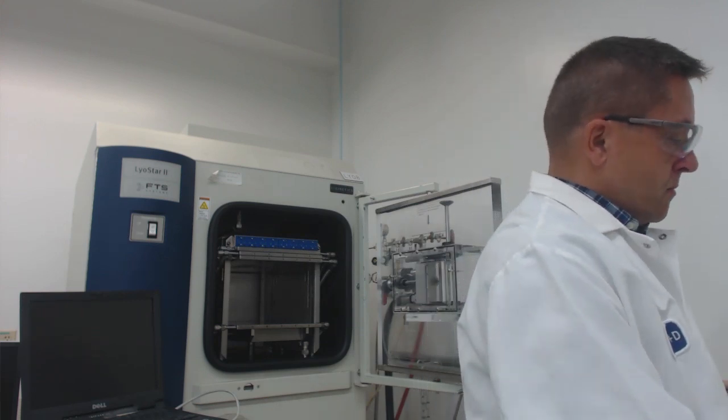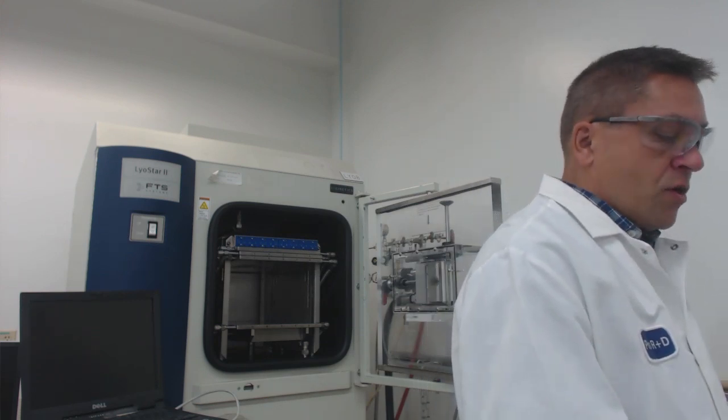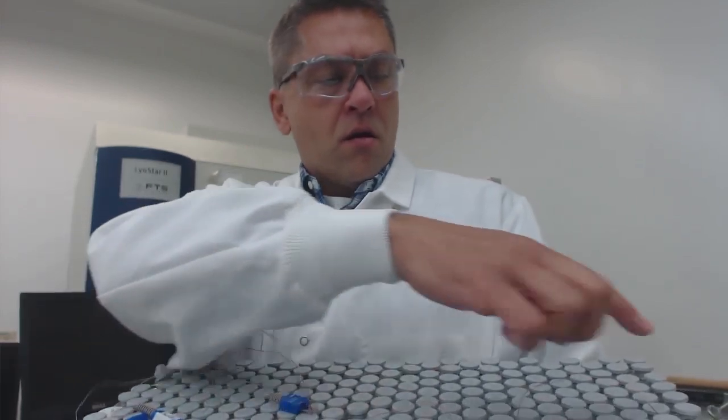When we fill vials, they are filled onto a tray, and here this is a manual operation in our lab. We have vials filled onto a tray. All stoppers are partially seated, and you'll notice a bunch of wires here. These wires lead to vials that are equipped with thermocouples so that we can monitor the temperature of our product during the process. Here is a vial with a thermocouple placed inside it. What we try to do is, since these thermocouples are point sensors, we try to align that point as close as we can in the center of the vial and the center bottom.